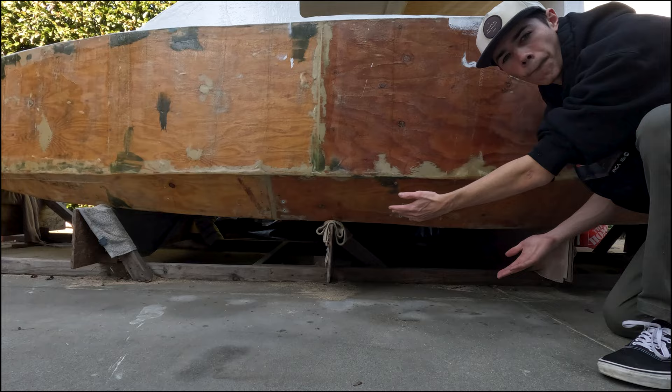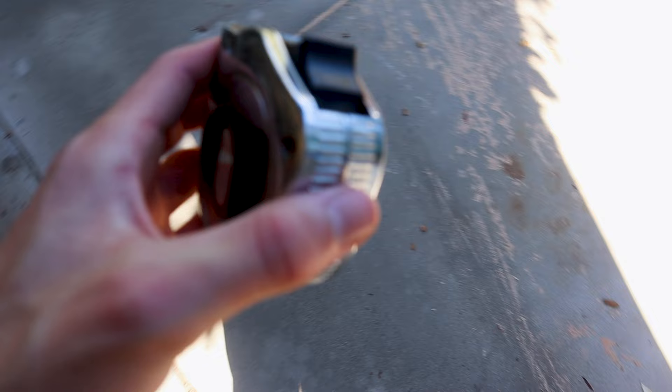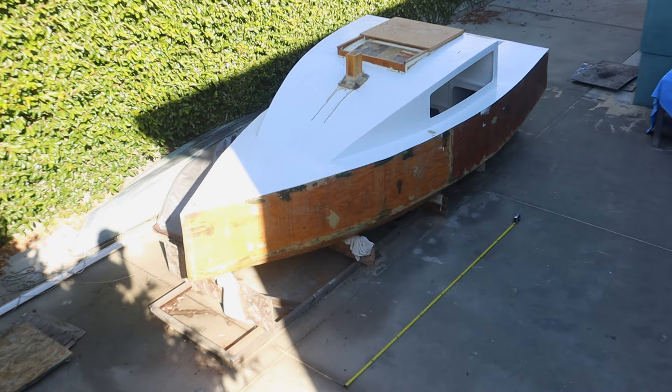Building-wise, all that I have left to do is build the keel, build the rudder, paint her, fully seal the exterior, and get all the rigging done. Also, since she is over 8 feet long, I have to follow Coast Guard rules and regulations. This just means I need a bunch of lights and safety gear. This shouldn't be too difficult — I think all I have to do is fill out some DMV info, but we'll cross that bridge when we get to it.